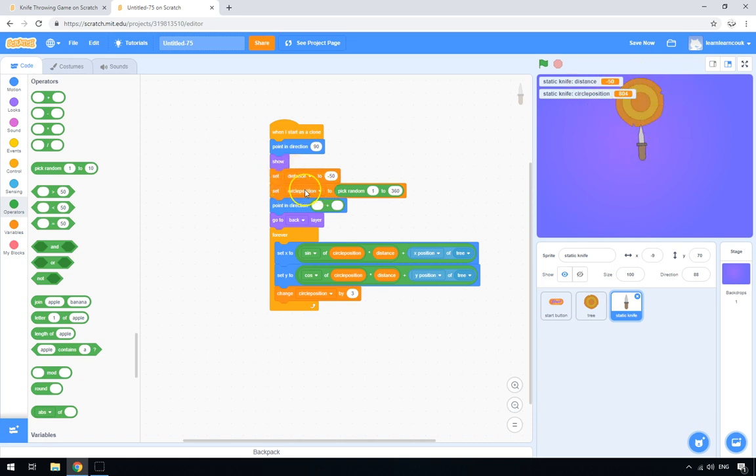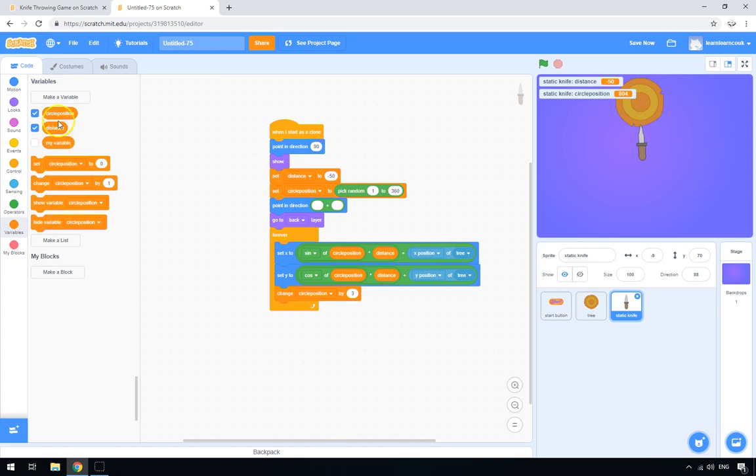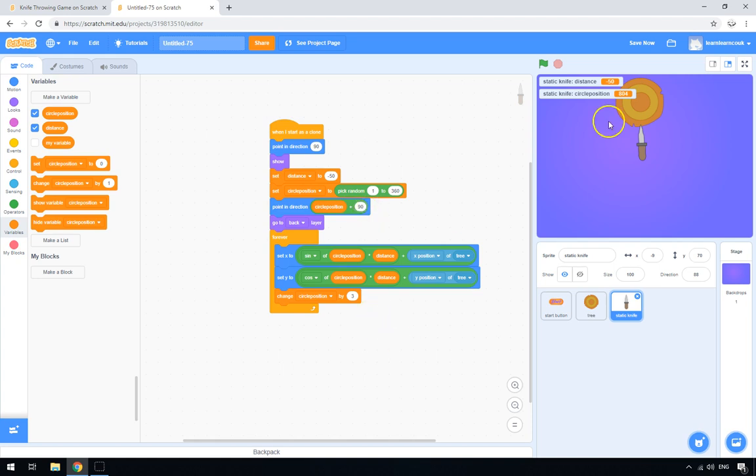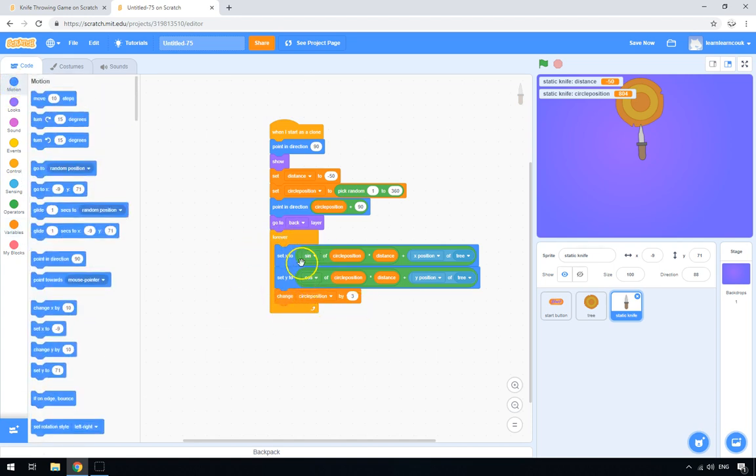So it's circle position direction. But we'll add on 90 degrees just to do the way that Scratch works. Otherwise, it makes it start here and spin around sideways. So we'll point in the direction of the circle position and add 90 degrees. And then each time it ticks as we move, we will also turn 3 degrees.